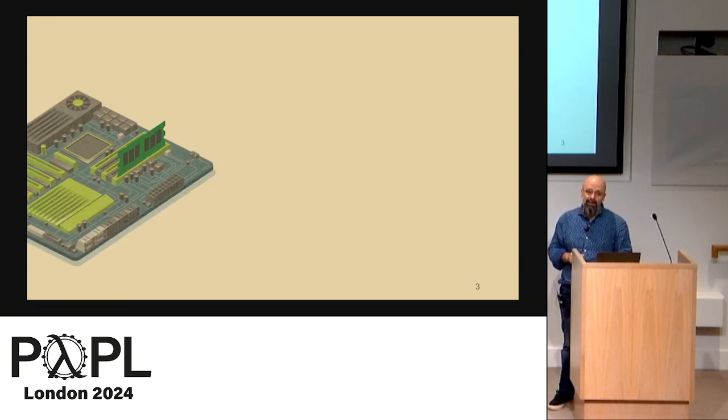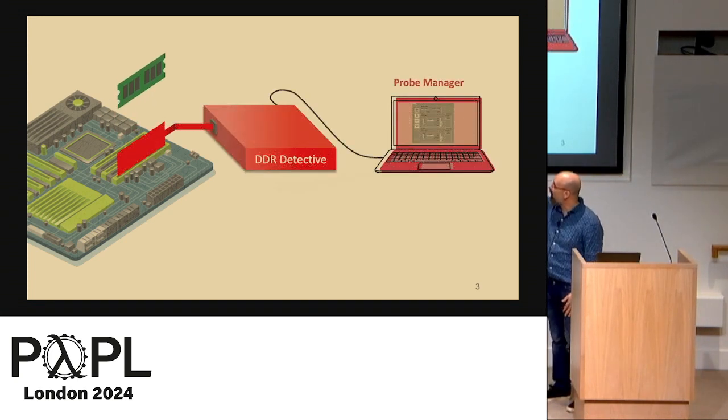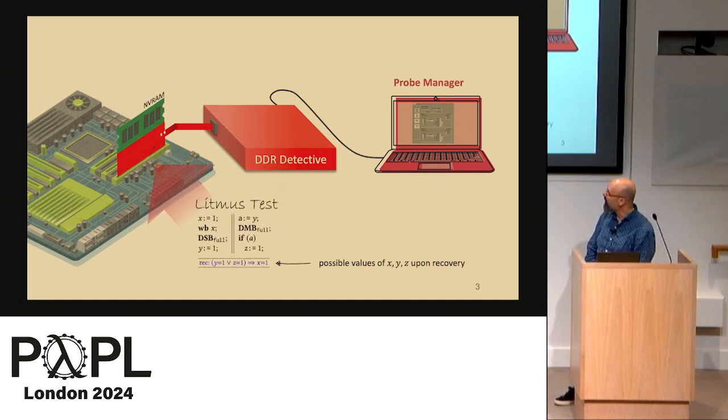Now, it all started when we hit a wall, when we used a memory bus intercept method. We had purchased a fancy device, which consists of a memory interposer, which sits between the motherboard and the memory module. And this way, it monitors all the memory access from the CPU to the memory. It intercepts these messages and logs everything into an external device, the so-called DDR detective.